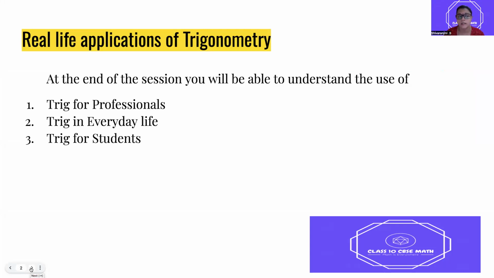Today you will be learning how your fundamentals of trigonometry, which is your sine, cos, tan, and the reciprocal ratios, are going to lay the foundation for your future professional degree, or if you want to become a professional, how this basic foundation that you're learning in trigonometry today is going to affect your future. That's something that we are going to learn for today. All right, let's get started.